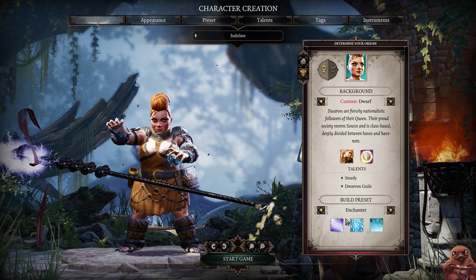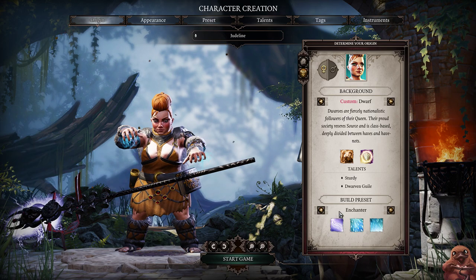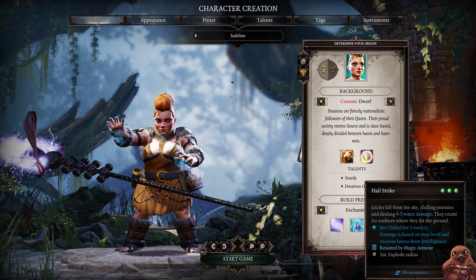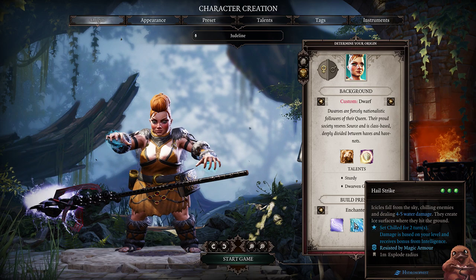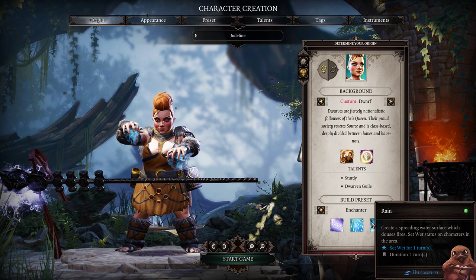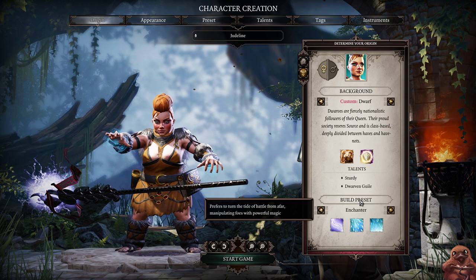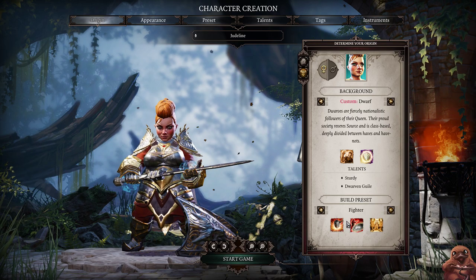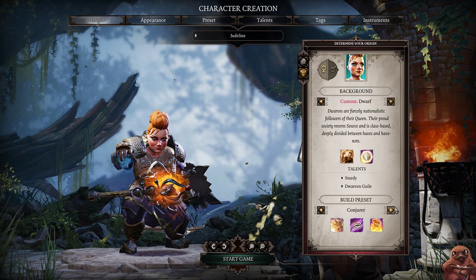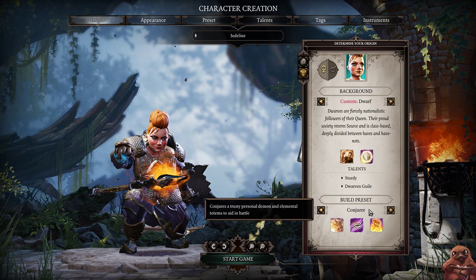But we've also... Ooh, Enchanter seems like it could be fun. Air damage that shocks people. Hail Strike. Chilling enemies and dealing 4 to 5 water damage. But that's also explode radius. Rain. Why would you want... Oh, of course you'd want rain so that you can shock it, right? That makes sense to me. And then back to fighter. Oh, so right now it's between Conjurer and Enchanter, but right now, I'll be honest, Conjurer is sounding pretty awesome.